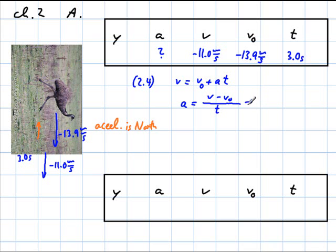You would have to follow the algebra that I did here. Get the V0 over there, divided by time, because that's required of you in this kind of algebra-based physics class, that you know how to do the algebra. This is just an underline here, maybe a little bit too long. As I said, I'm not going to calculate the answer. That's up to you now, to plug in the numbers and come up with the correct answer.